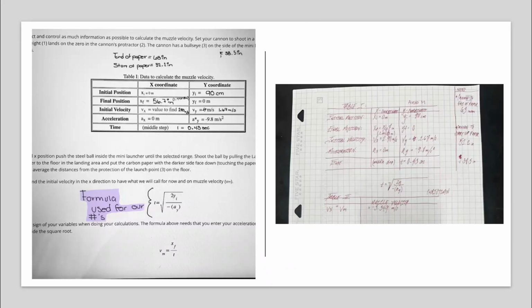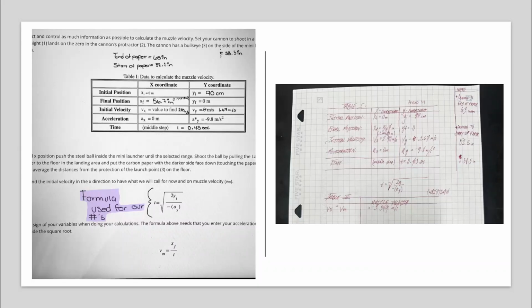So a little breakdown of how we handled table number 1 for the projectile lab: we figured out the muzzle velocity, or the VM. Basically, we needed to know exactly how fast the launcher was before we started messing with the different angles. So we had to look at 2 different things happening during the same time: how fast the ball lands on the floor and how far it travels.